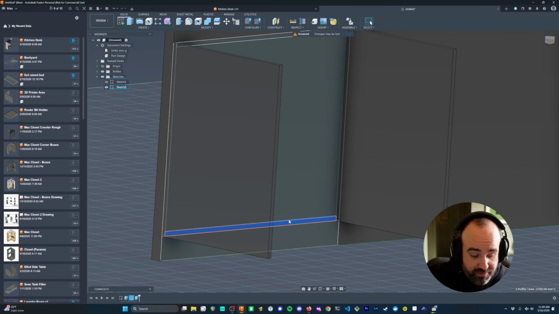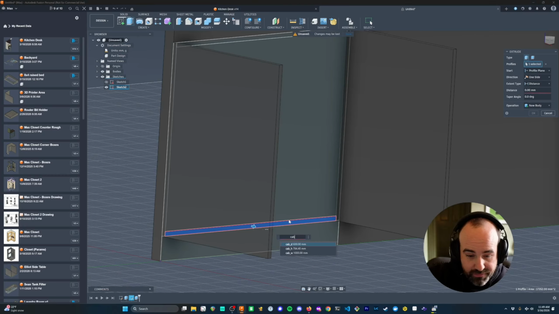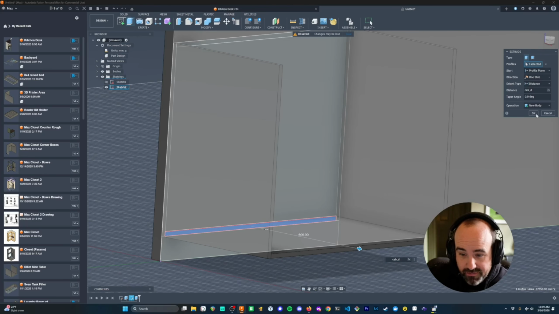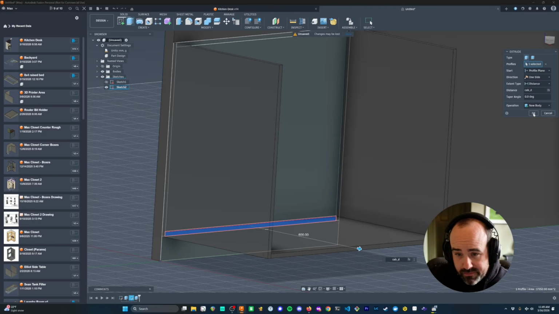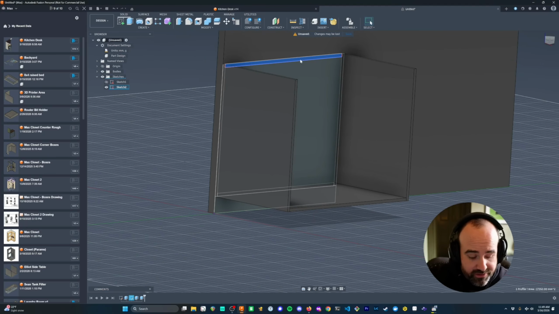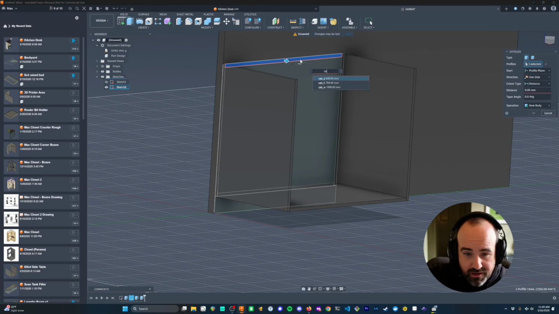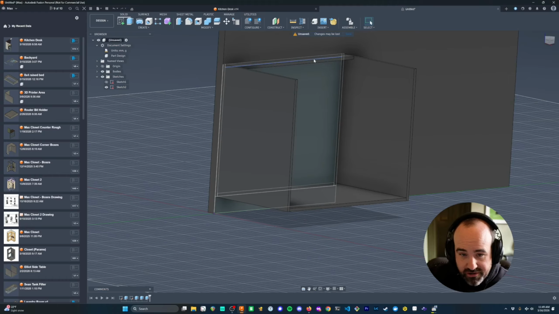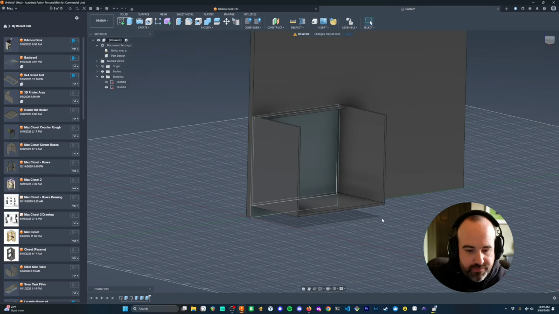All right, then we're going to do the same thing on the bottom. Extrude that to the cabinet depth, new body. And then I'm going to extrude this stretcher, and I'm going to choose stretcher width. So we've got one stretcher going along the back. We're going to add another one in a second here.